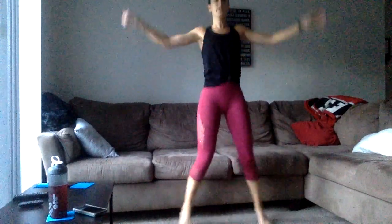You can add another workout. There aren't really abs in this one, so if you want, you can always add some abs afterwards, before, or if you take modifications as you need. I'll give you some, but there are plenty more out there if you have other ideas. I'm going to take it to a march here in 3, 2, and 1, just marching it out.